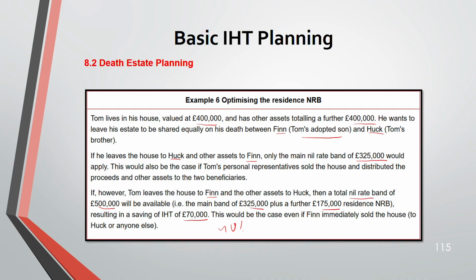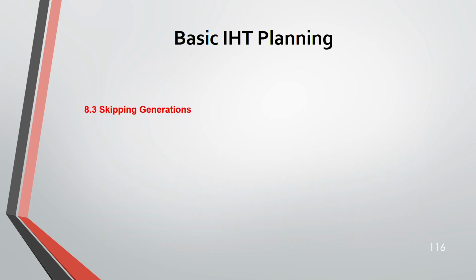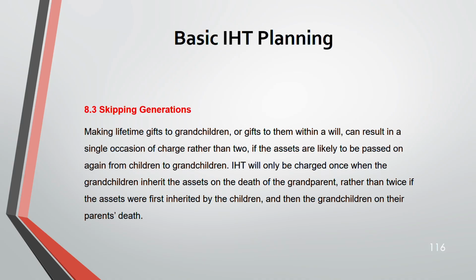Now, to know the inheritance tax saving, just calculate the inheritance when he's leaving to Finn versus when he's leaving to Hug. Now, skipping generation. Skipping generation means when you have made a will that you are going to gift the asset to your grandchildren rather than your children. Okay.